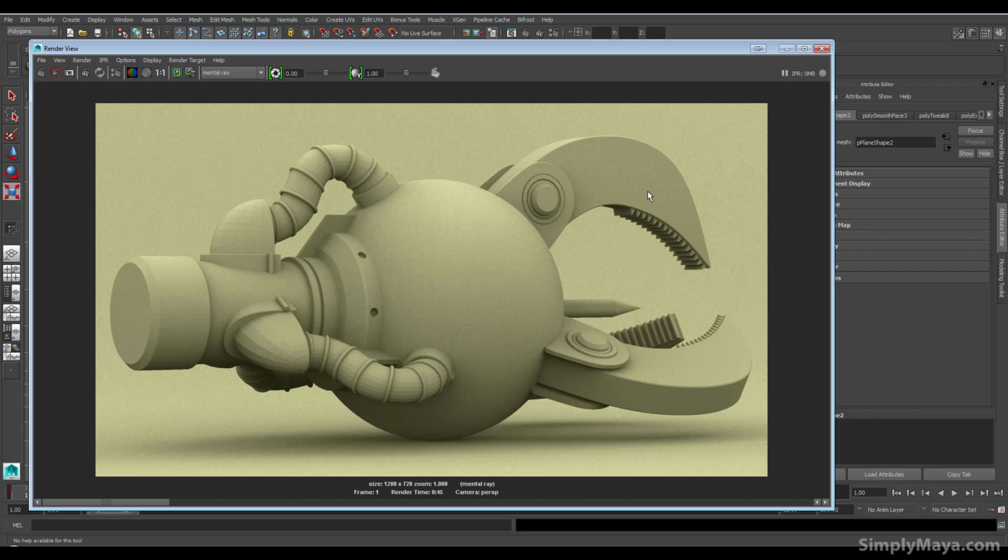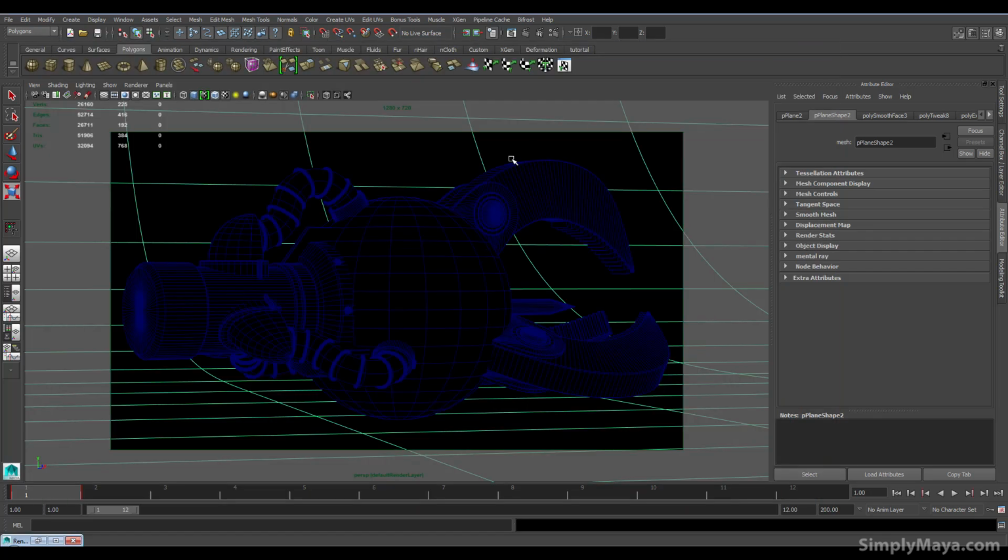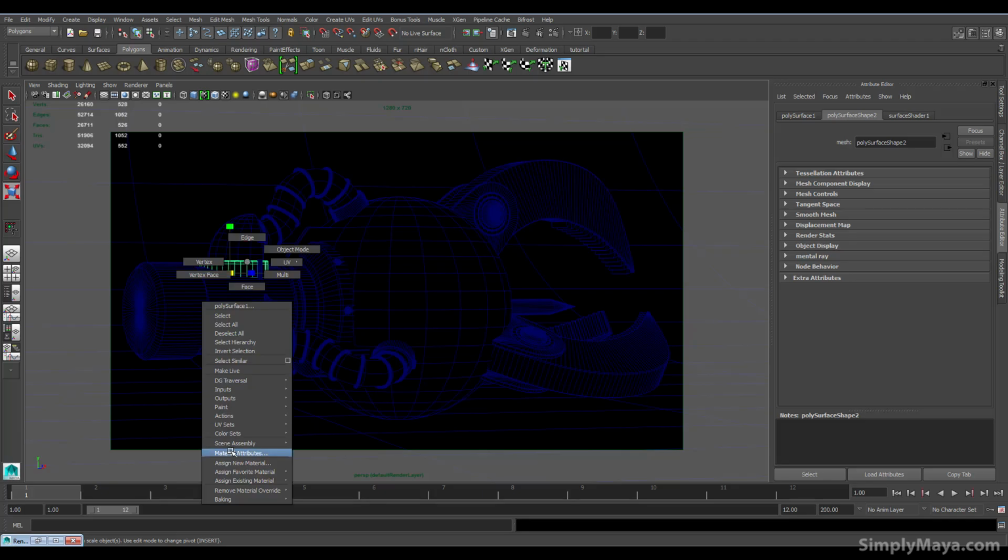So there you go. Even with just one surface shader and with that occlusion node plugged into the out color of the surface shader, we start to see a lot more definition in our model. We can actually kind of see what it will look like when it's lit properly. So I've got all the occluded shadowing in here, and it just really helps to pop out that definition. So let's go ahead now and make a different surface shader with a different occlusion.